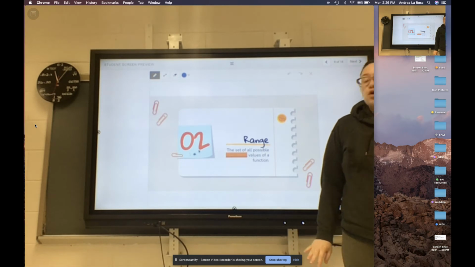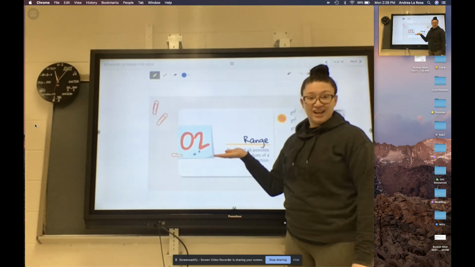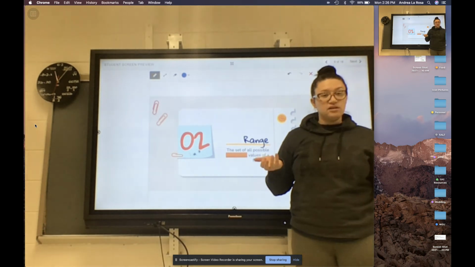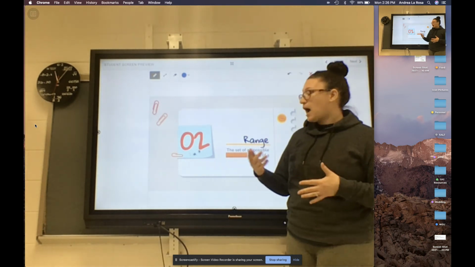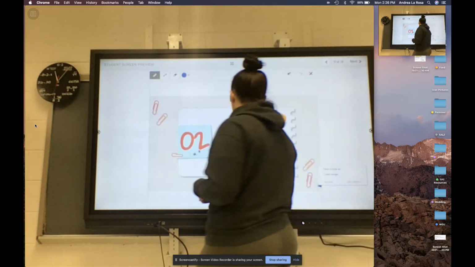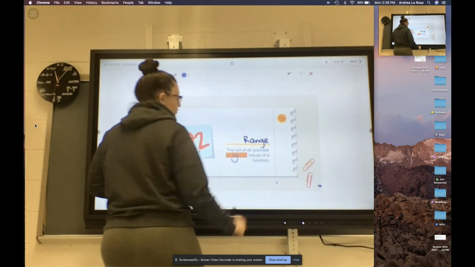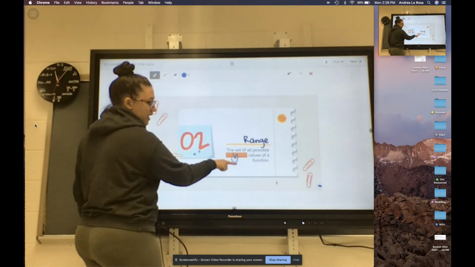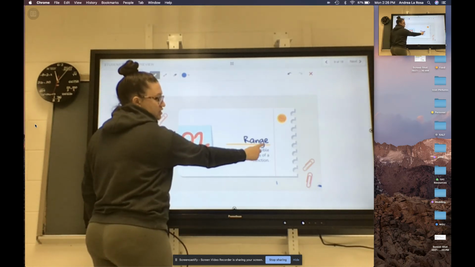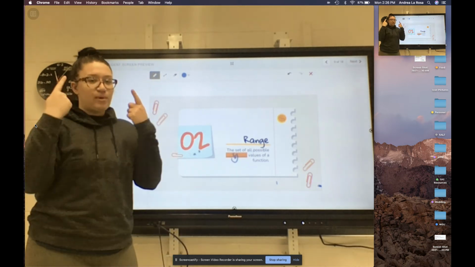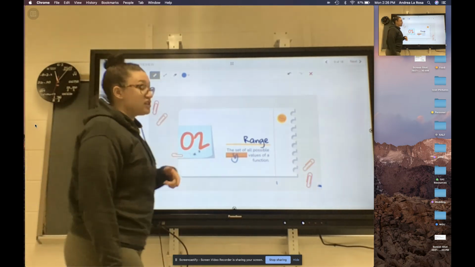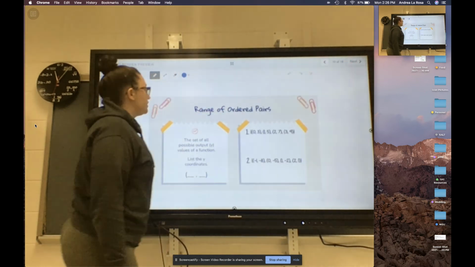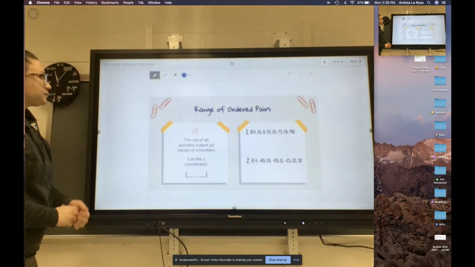Moving on to the range. The range is the opposite of the domain. I'm looking at all of my outputs, or all of my Y values. Like I told you guys before, if I write the letter Y, it goes below that line. Range, the G goes below that line. That helps me remember that the Y and the range go together. So if that helps you too, think about that so you can remember the difference between the two.